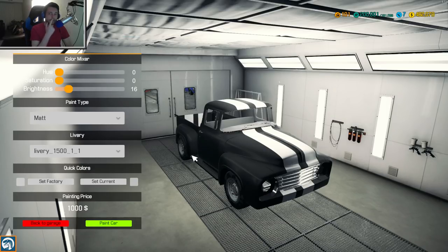Now, just to me it seems like a police car. You know what I mean? You like this? Oh wow, Skittle says he was dreaming about this. Very nice. Okay, let's see what you guys think about the other colors.